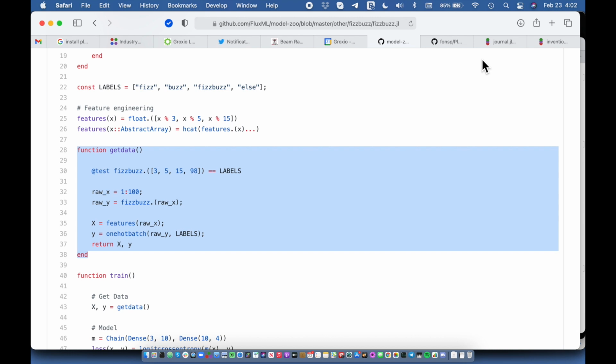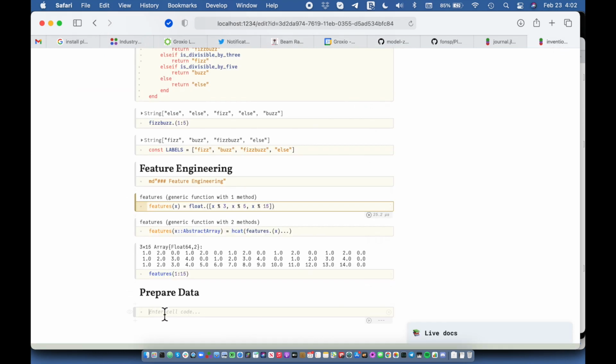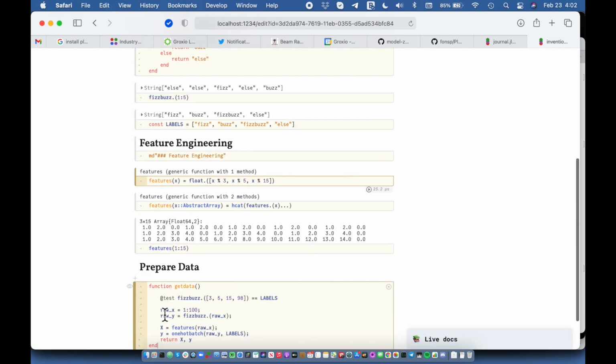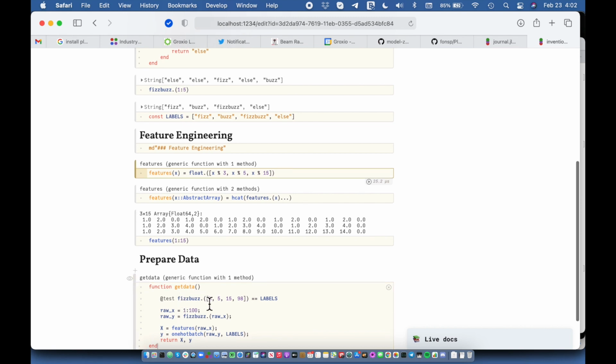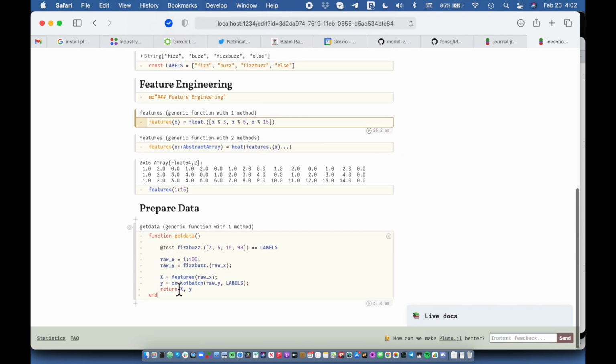So let's go ahead and paste this much in there, and we'll let this fly. So that's a single function, so it's okay. So this is already wrapped. I can already treat this as one entity in the cell. So that's why Pluto's not yelling at me. This is a single entity.